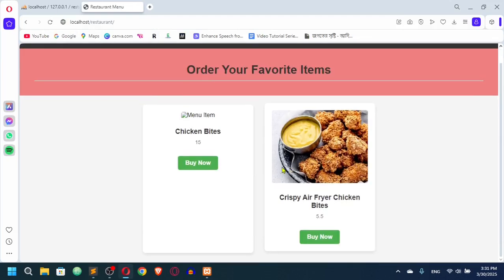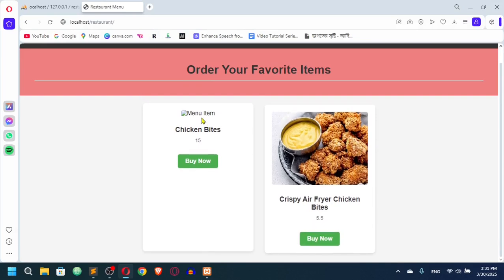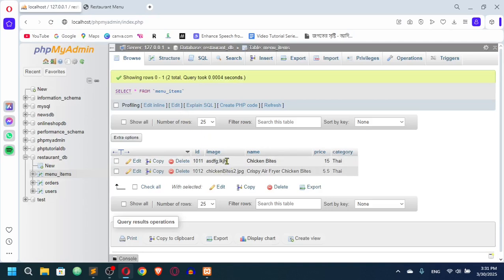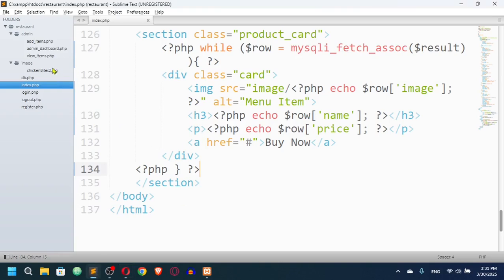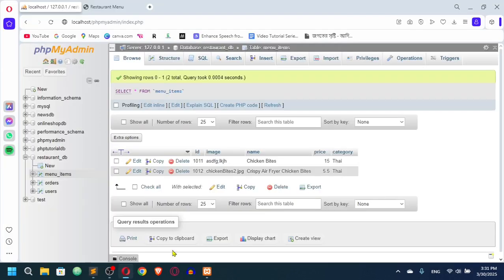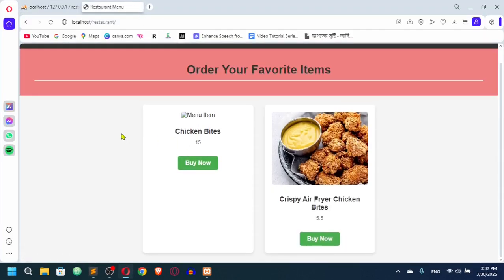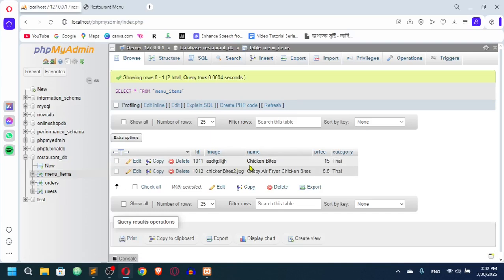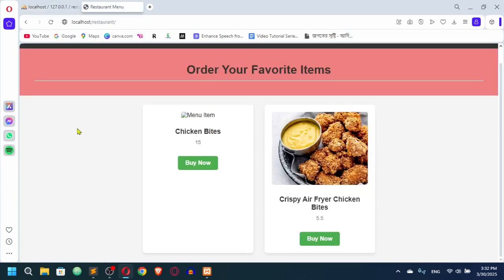Okay, so as you can see, we have two items, and in one item it was dummy text, right? At that time we didn't add an image here. As you can see, it's dummy text. So that's why it cannot fetch the image, because we have only one image. So yeah, that is the reason. I will change it when the admin updates the image. That is the reason I haven't deleted it, because I want it to be updated through admin, or by admin.